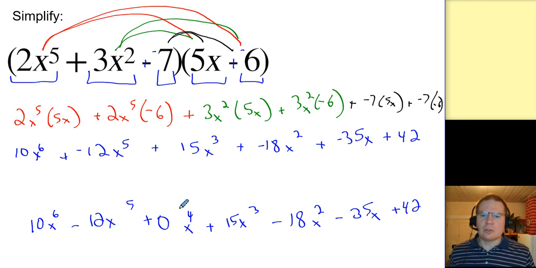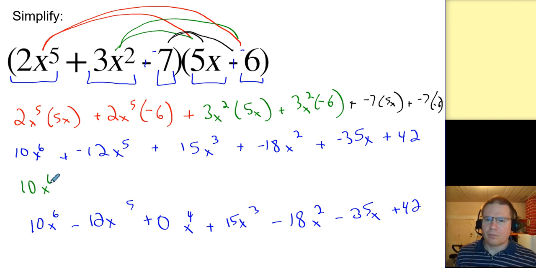That's not considered simplified. I can perform this operation. 0x times x to the 4th is 0. But it's still helpful to know that it's there. When you get to doing long division, you will have to put this in. You will have to recognize that there's a 0 in the x to the 4th spot. Right? But for now, we'll just write our answer. More simplified than this plus negative is not simplified. But it happened to be in the proper order.